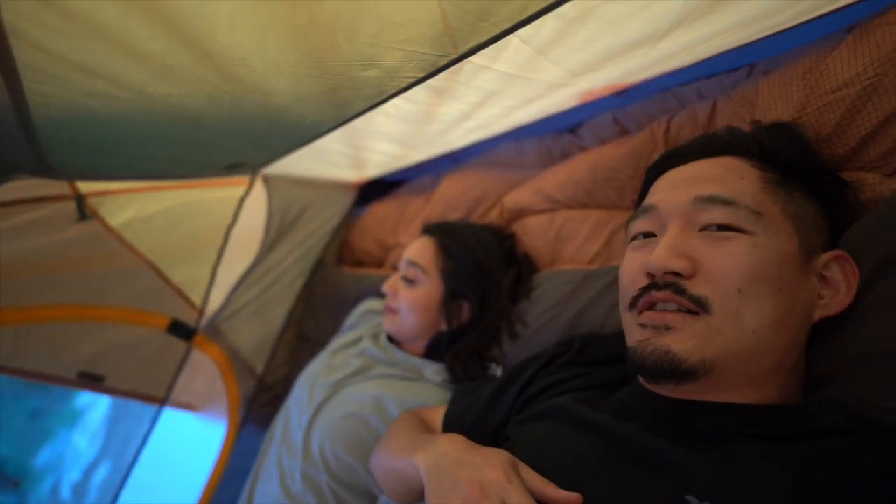We are now chilling inside of our tent. It's perfect weather today — not too cold, not too hot — and I think it's going to be a good night. The last time we were here it was very windy. As you can see in that clip, it was very windy. The thing with wind and sleeping in a tent is not the fact that your tent is shaky, it's more so the noise it makes. If you're wondering what happened to my finger, it's really dry up here and my hand is cracking, so I put a crap ton of Vaseline on my finger and wrapped it in a giant band-aid.